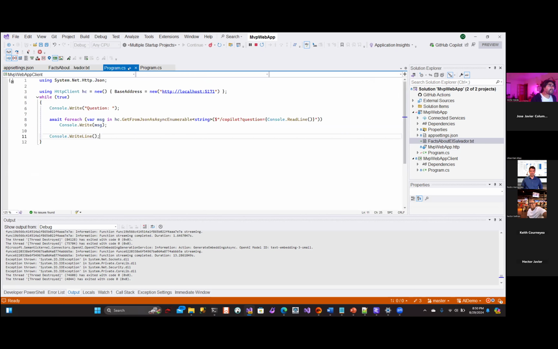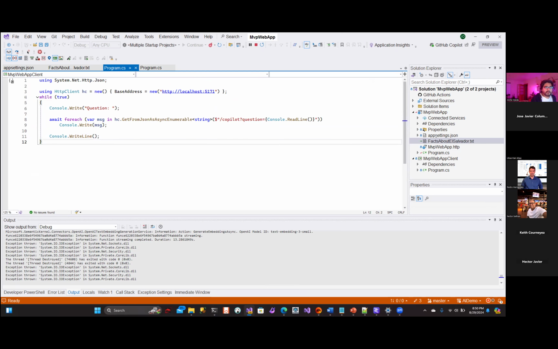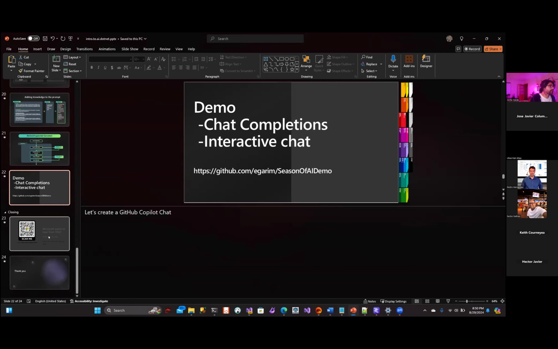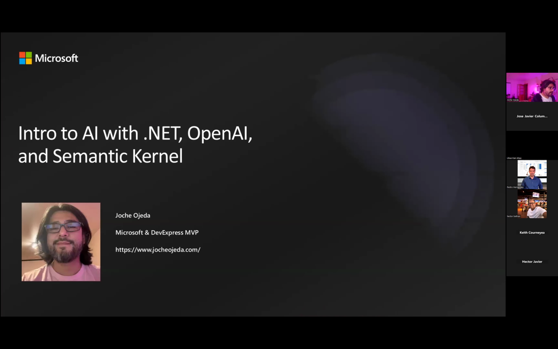And basically, that's it. As you can see, in conclusion, it's really easy to start interacting with AI models, either using a local service or using something like Azure OpenAI or OpenAI itself.